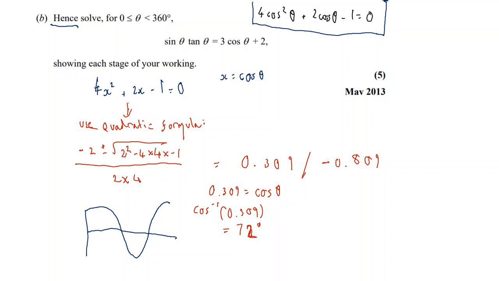So just getting everything in our heights clear. This is the 90. So 72 will be about here. So the equivalent value, the other value, will be about here. Now this point is 180, this point is 270, this point is 360. Personally, what I would do, I know that here to here is 72, so therefore I know that here to here is 72. So I would do 360 take away 72, which is 288 degrees.